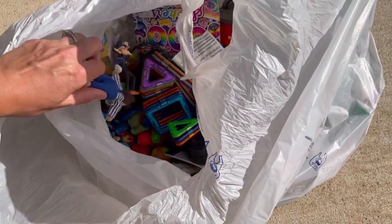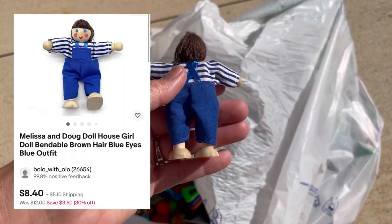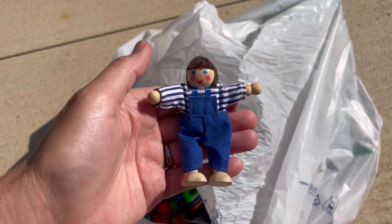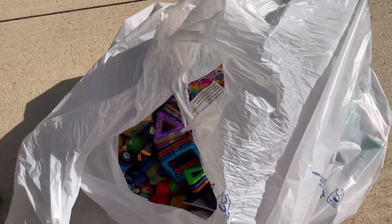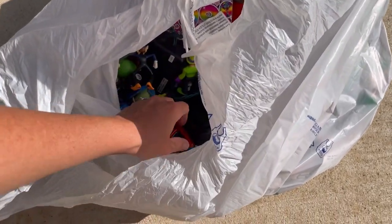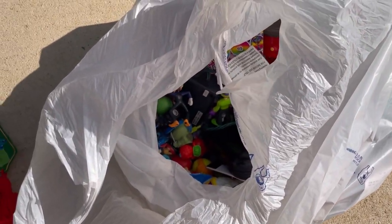These right here are little wooden figures. I have found some of these that do really, really well. They were in a previous video, I do believe. But this one is not branded, so I'll have to try to use Google Lens to find that. I always pick up these magnets and just put them in lots. They come in many, many different brands.